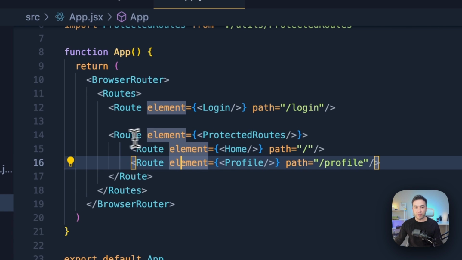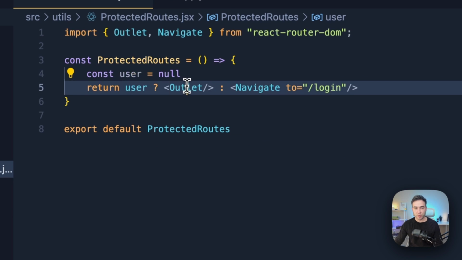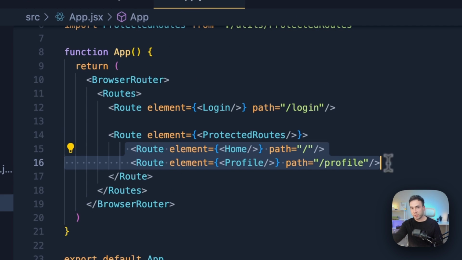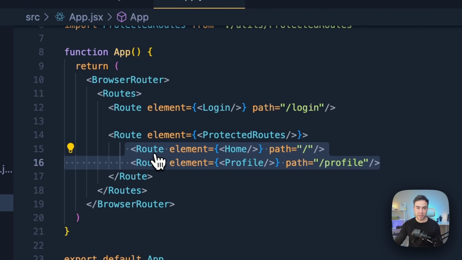Right now in this route, we call ProtectedRoutes. If we have a user, we're going to call Outlet, and Outlet will allow this to continue on to those other routes. So they're nested, everything checks out, and then we can render out one of those pages. If for some reason this user is not there, so right now it's null, we're not authenticated, we're going to just redirect a user to the login page. So that's how it works.